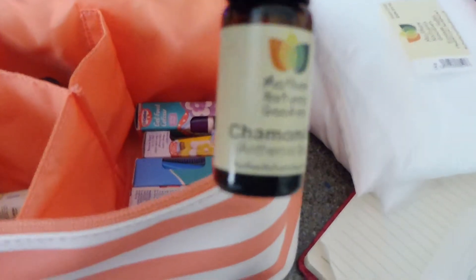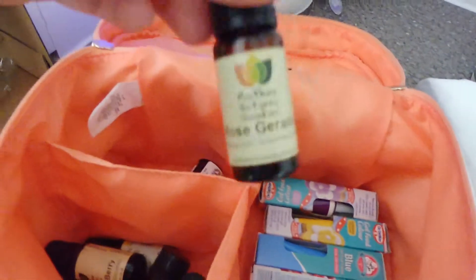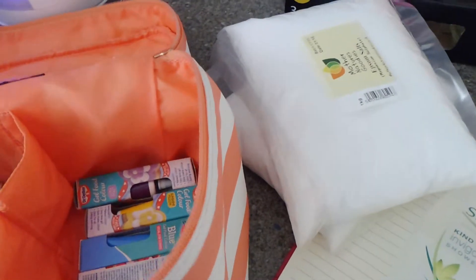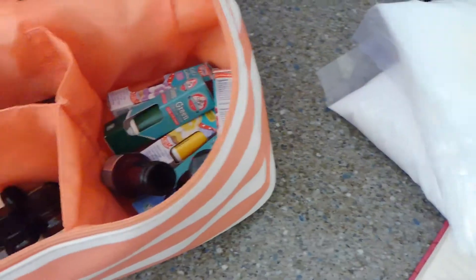I've got chamomile, lime — it smells really nice. I've got normal eucalyptus. I've had the berry one for a while. I've got the orange one — I thought the mandarin would have smelled more like orange but it doesn't. I've got the rose geranium which is nice. I've also got two liquid ones here. I don't know how long this is going to stay clean — it might get stained from the food colouring. So that is my task; I have started to get my stuff that I need.